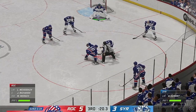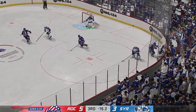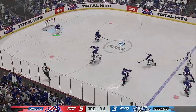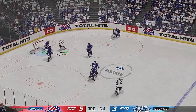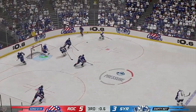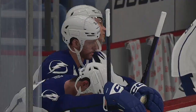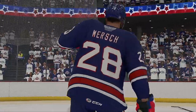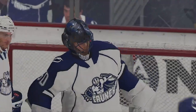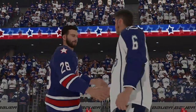They'll get set to go to work with a 5-on-3. They'll want to clear the zone here while they're trying to kill off this penalty. Solid hit on the play, and that knocks the puck off his stick. A great team effort, and they're moving on. And a huge stop by the goaltender at point-blank range. And there's the horn. And they're moving on to the next round. And this crowd a little stunned, but these players are loving it.